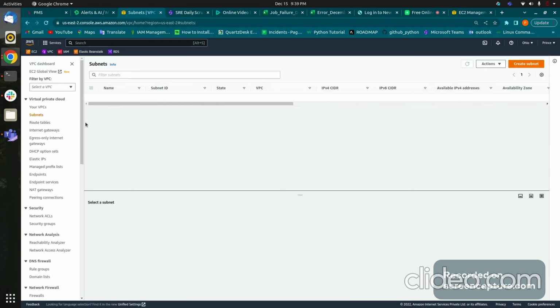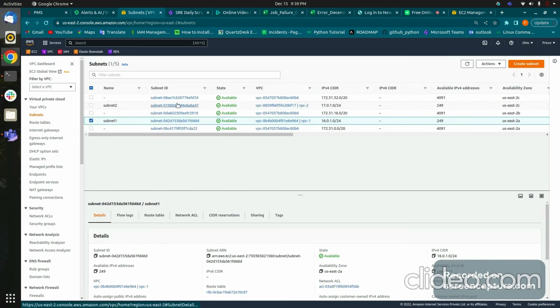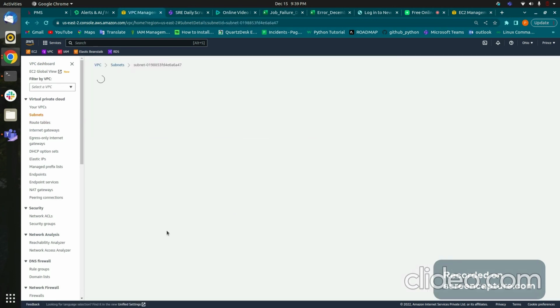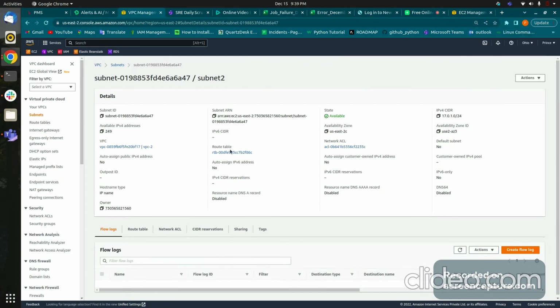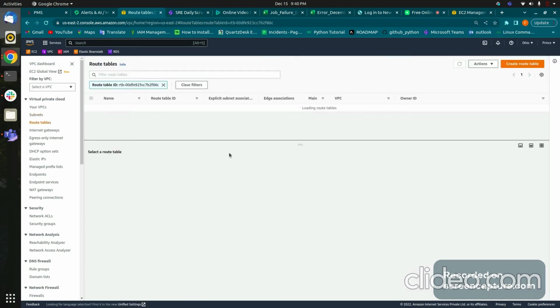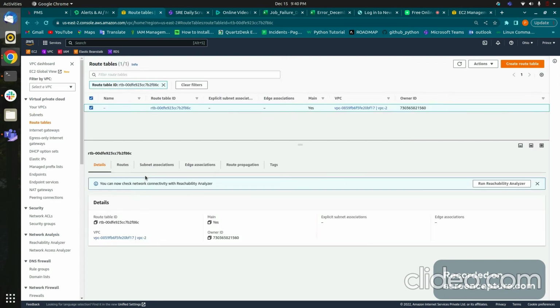And again the same process for subnet 2. Edit the route table.